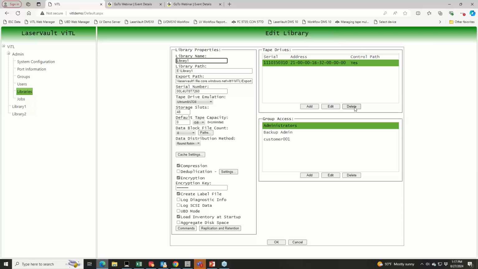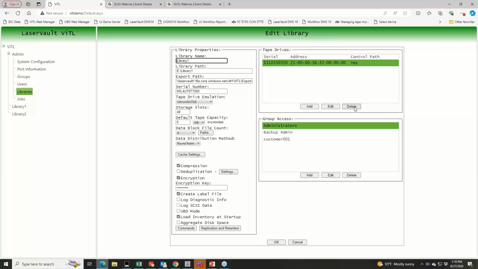SAS on the LaserVault side would always be a 12 gig SAS connection. With fiber channel, we do support NPIV. So for each fiber channel connection port in the LaserVault VTL, you can present up to 64 virtual tape devices to the IBM i.